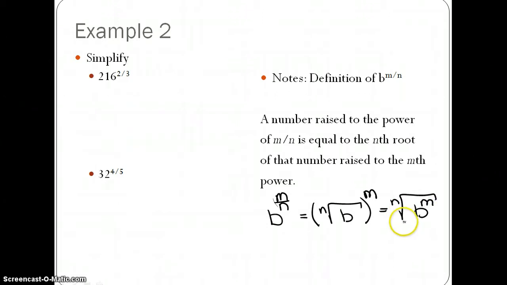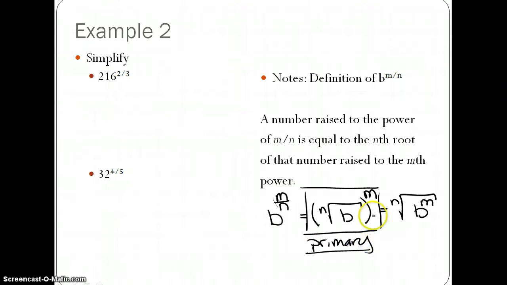It just depends on what kind of numbers you're working with, because the last thing that you want to do is, for example, with the 216, is to cube it or to square it first and then cube root. Trying to square 216 is going to lead to an extremely large number, and then taking a radical of that would be too difficult, which again is why you will always or almost always use this one first. Okay, so this is like the primary method.